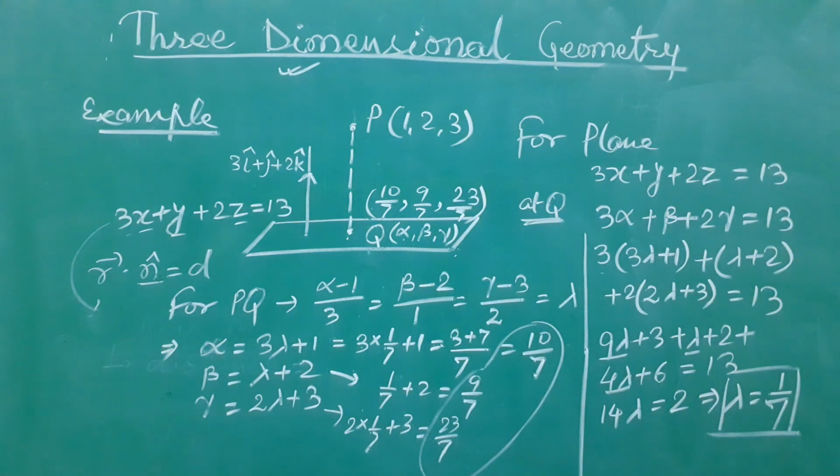Now after this, we have the same method to find the perpendicular distance PQ using the distance formula, and then the image using the midpoint formula. We can find the image of point P as we have completed in terms of line. So for today, this much only, and in the next class we'll come with some more topics, some more explanation.